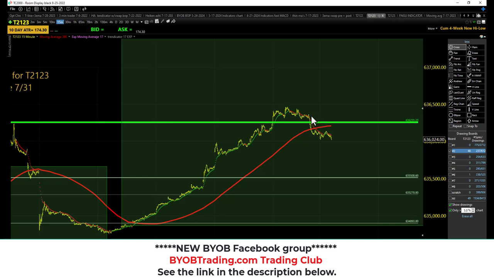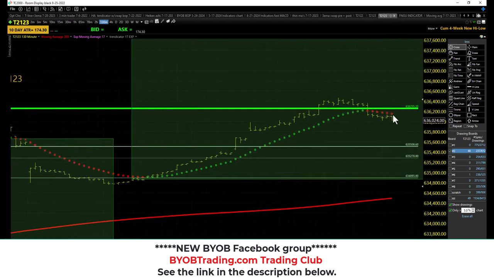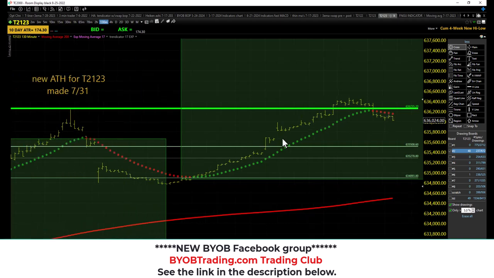They were consolidating on top of the prior all-time high. Then they lost it, and they lost it at the same time the 200 SMA was approaching, and then we had a pullback right here. T21.23 3-bar. We put in three more red candle bars here up in between the two prior all-time highs. Again, this is the same product. We're just looking at it on a bigger time frame.